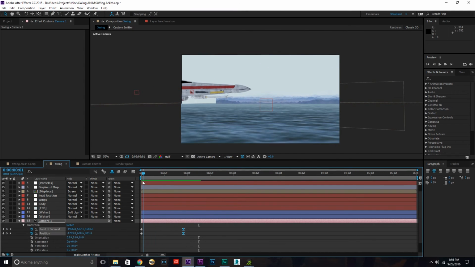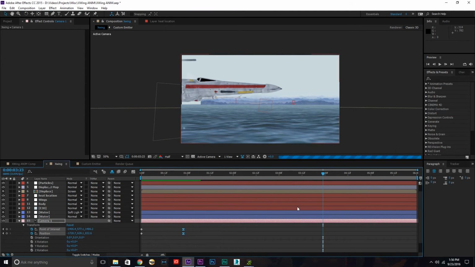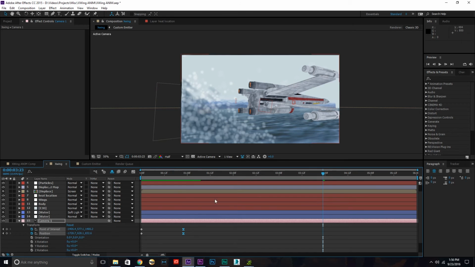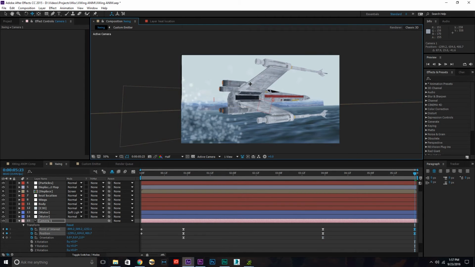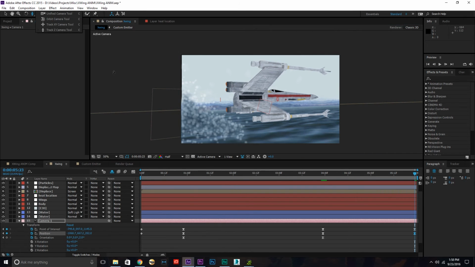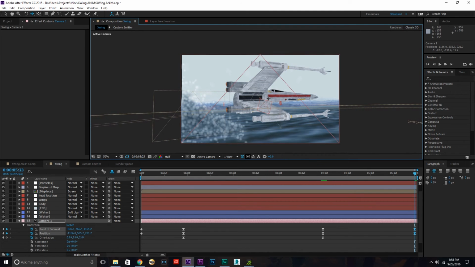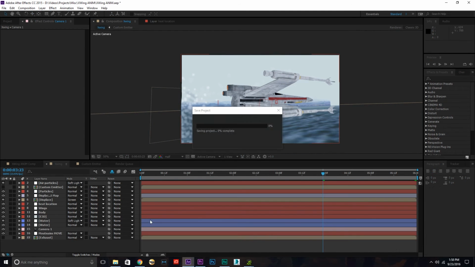That looks pretty good. Now the next thing I want to do is go to about the 4 second mark and then make some adjustments to our camera just to mix it up a little bit. And then last but not least, let's go to the very end and adjust it just one more time. Again, all of these are very subtle adjustments. You don't want to be making too big of changes. I don't like being able to see the bottom edge of that water, so I'm going to scoot my camera up just a little bit. I'd call that about good.